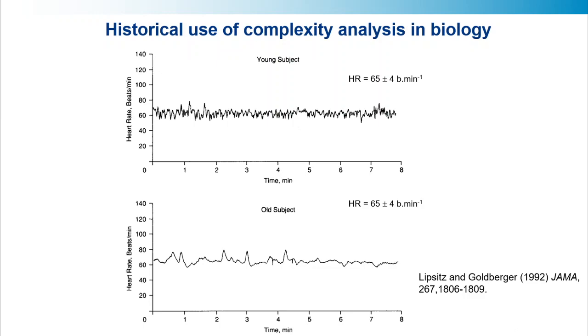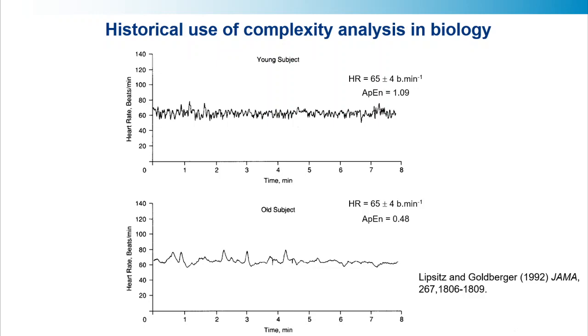And you'd be absolutely right, because when you apply ApEn to these data, what you find is the young participant has a signal that is twice as complex. Or we might say the older subject has a time series that is twice as regular as the young participant. So clearly here, these complexity statistics can tease out characteristics of a time series that standard measures of variability cannot.